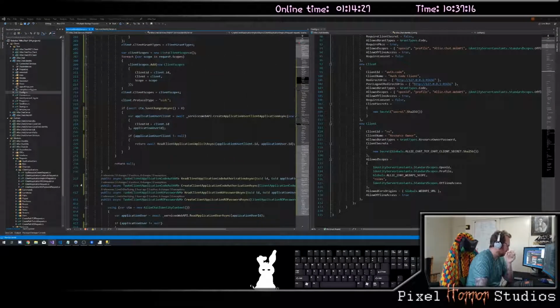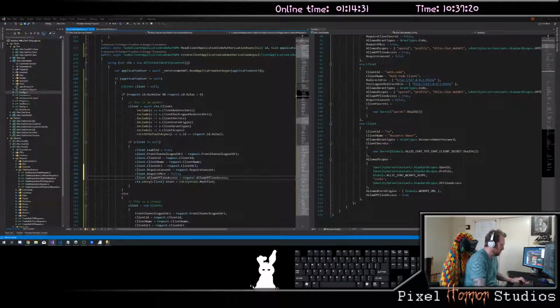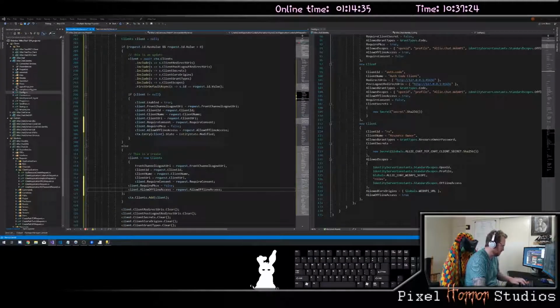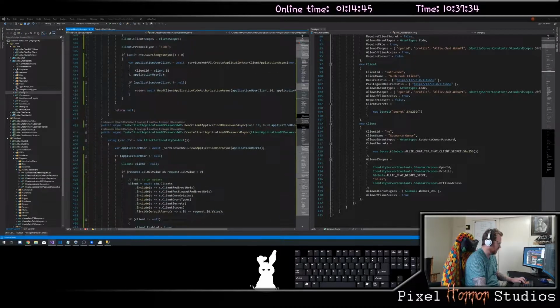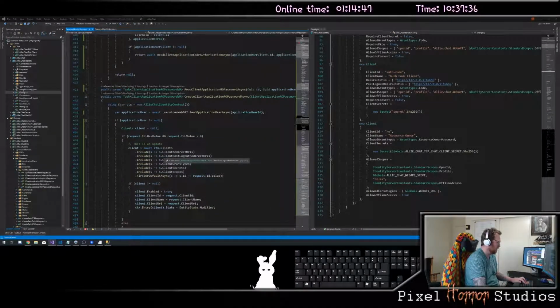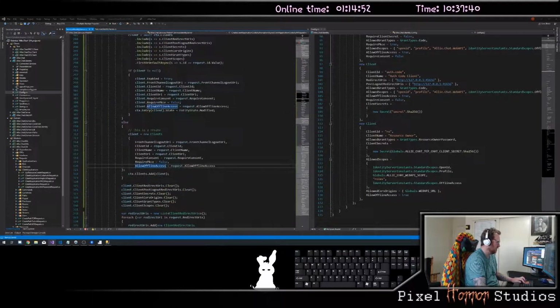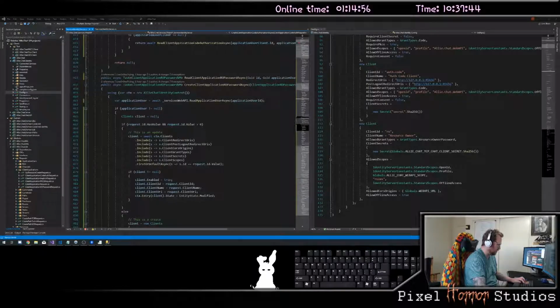Okay, in the create here, we want to have the same thing. And then same thing here. And then the same thing for create RO password.